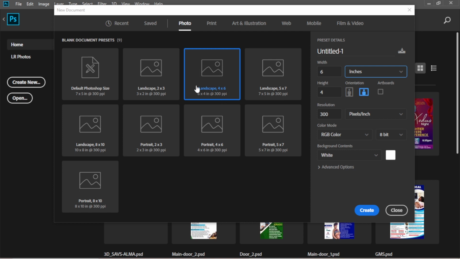Now let's create this 6 by 4 inches and then you see what is going to appear. You could see landscape. So already the orientation is set to landscape. This same 6 by 4, you have the portrait here being 4 by 6. So the pronunciation and the mention of the paper size is very important. If you are saying 6 by 4, what you mean is that you want the width to be 6 and the height to be 4.